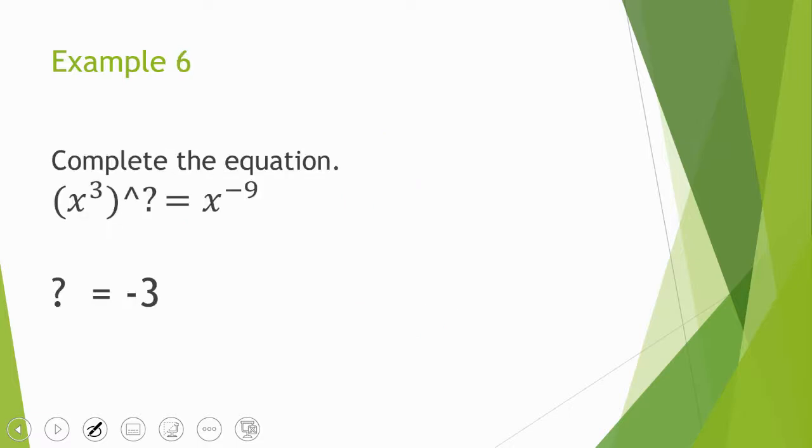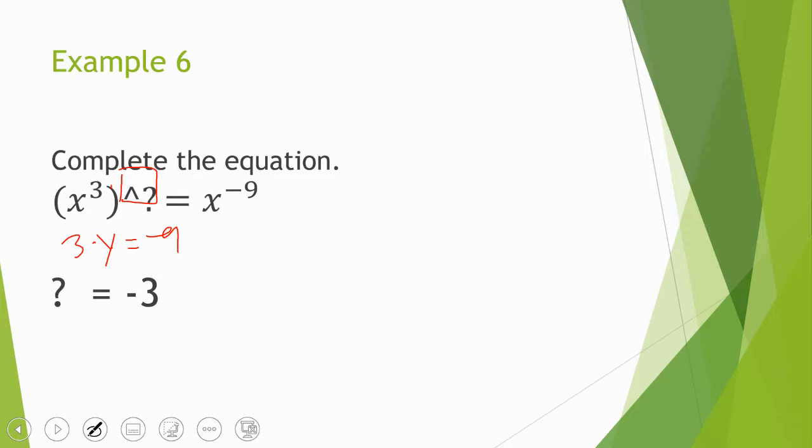The last one I want to show you is just kind of working backwards. It says complete this equation. This is x to the 3rd to what power? I couldn't do this very well, but it's basically a space right here. x to the 3rd to what power will equal x to the negative 9? Let's call that a letter, how about y? Basically, we're saying 3 times what will equal negative 9? I just made up the y; I'm just saying 3 times question mark.